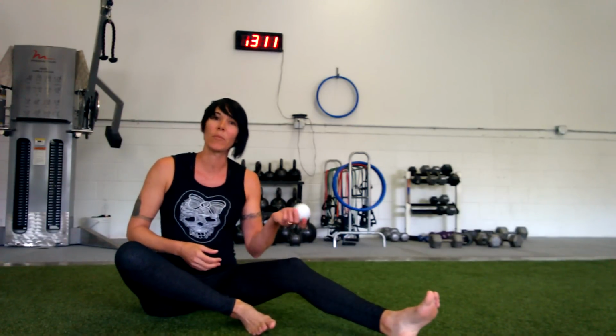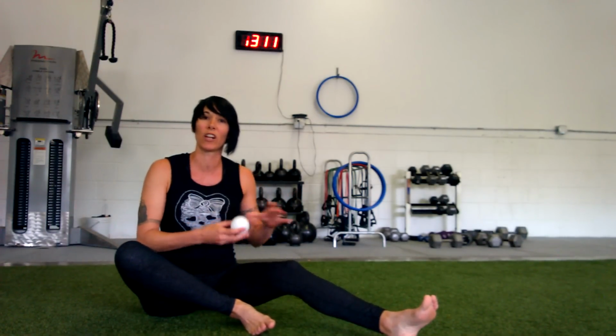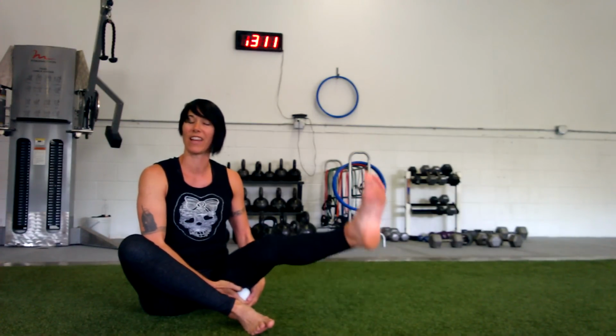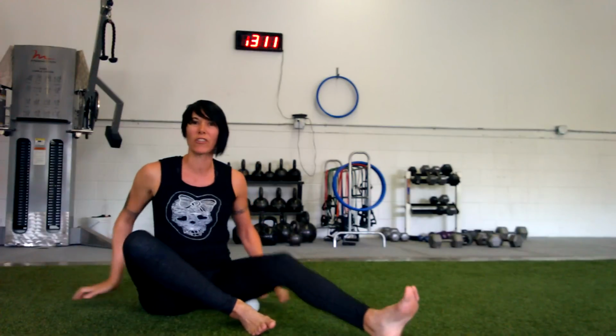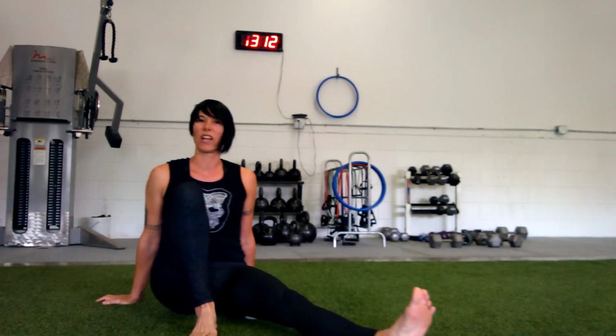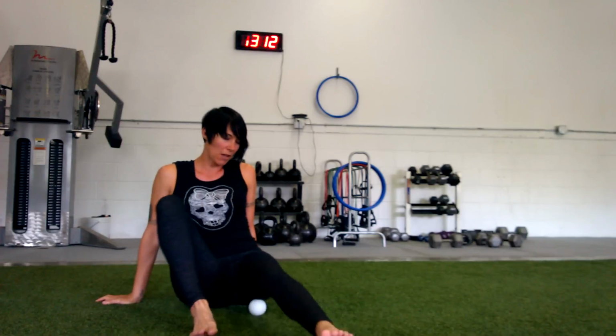For hamstrings, the best one is sitting on a chair, putting it under your hamstring and bending and straightening your leg. That's going to help a lot. On the ground, there's not a whole ton you can do. You can still roll down here, but it's just not the best position for that.